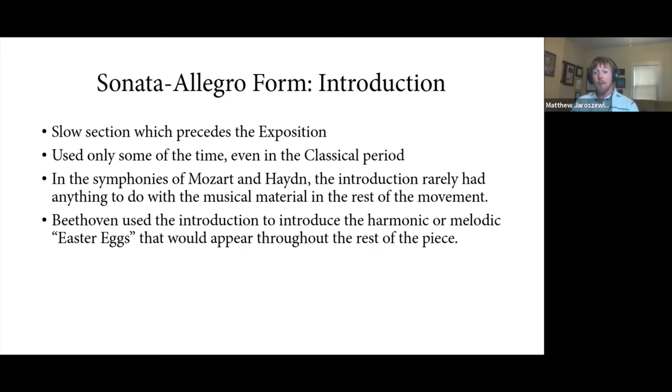Of Beethoven's 9 symphonies, only 4 have introductions: the first, the second, the fourth, and the 7th. And he uses them to introduce things that on first listening in the introduction, you're like, huh, I thought this piece was in A major. What is the key of F major doing here and so early in the piece? Well, F major keeps creeping up. In this case, talking about Beethoven's 7th symphony, symphony number 7, A major. For the rest of the piece, A major continues to creep up.